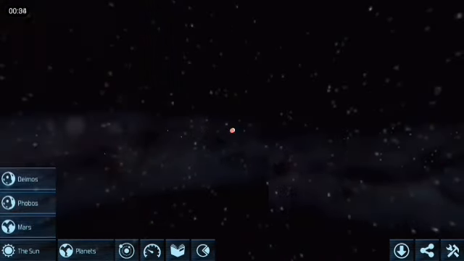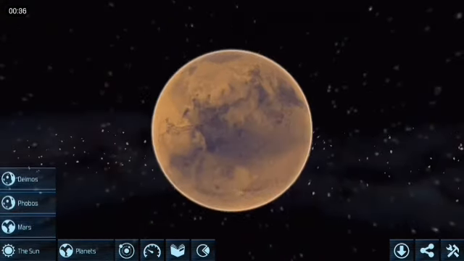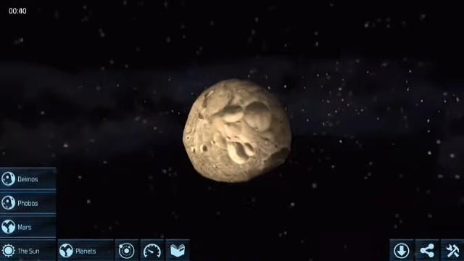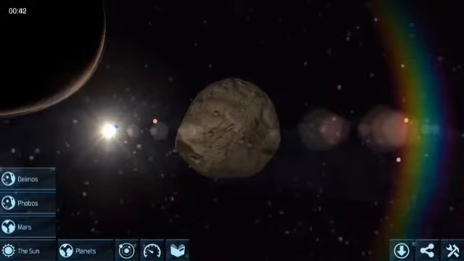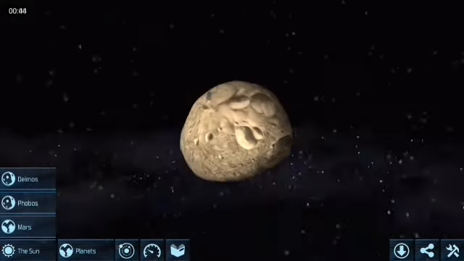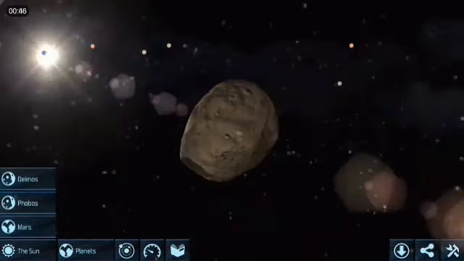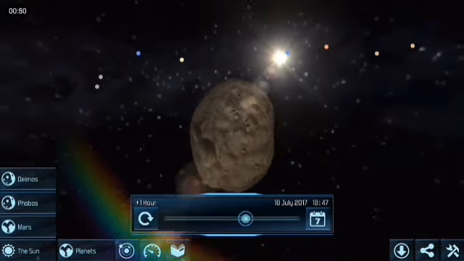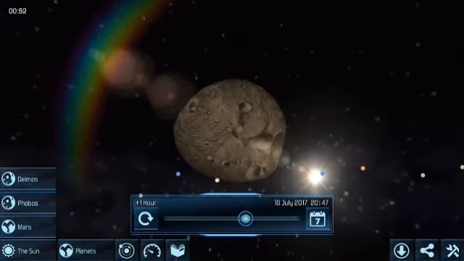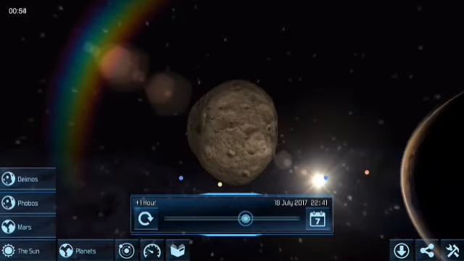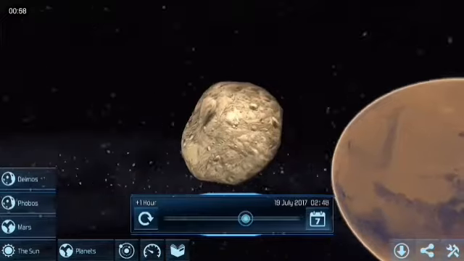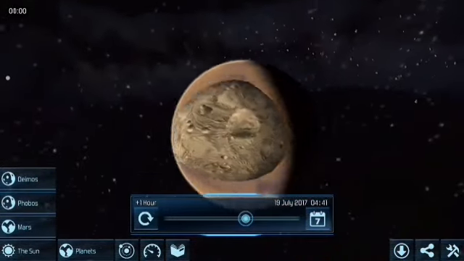There's Venus there, heading back out to Mars now, one of my personal favourites. And Phobos. I like Phobos. Anyway, not too bad graphics really for a little smartphone app. And you can set the orbits in motion. You can speed them up as you wish. You can slow them down as you wish. I don't think you can go backwards, but yeah, you can do a lot with it actually.